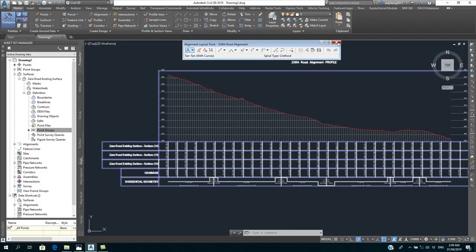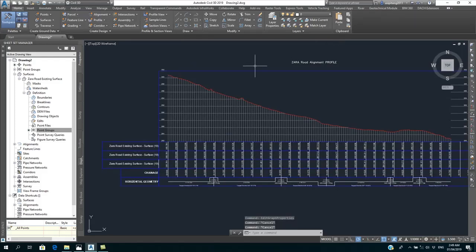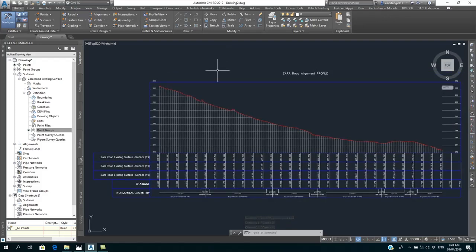The next thing I will do after this is to go to the design procedure to design the processes of coordinating my vertical design process. As I said, since the design speed is 60 km per hour, the design criteria specify that the sag constant K is 18, and for the crest the constant K is 11, as stated in the highway design manual.